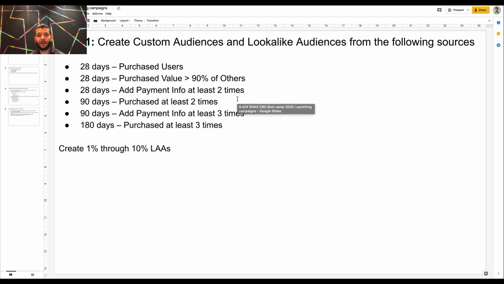Then create lookalike from 1 to 2% to 10%. So there are 2 ways of doing that. It's either from 1 to 2, 2 to 3, that breakdown, or 1 to 10. In my experience, 1 to 2, 2 to 3 recently works better. So that's the setup that I would recommend. So basically, a combination of lookalikes, stacking them in one asset. So this is the first step here.